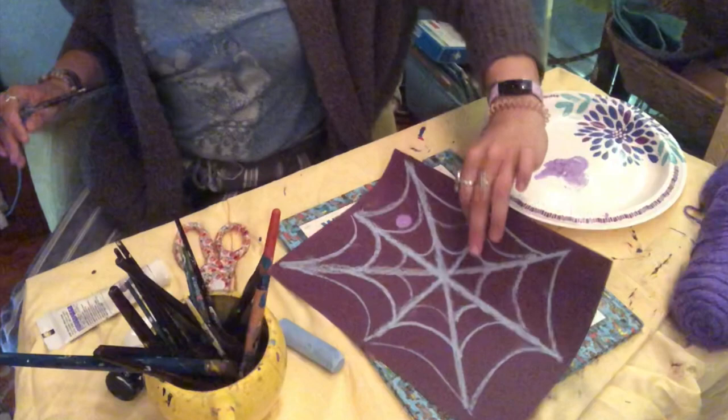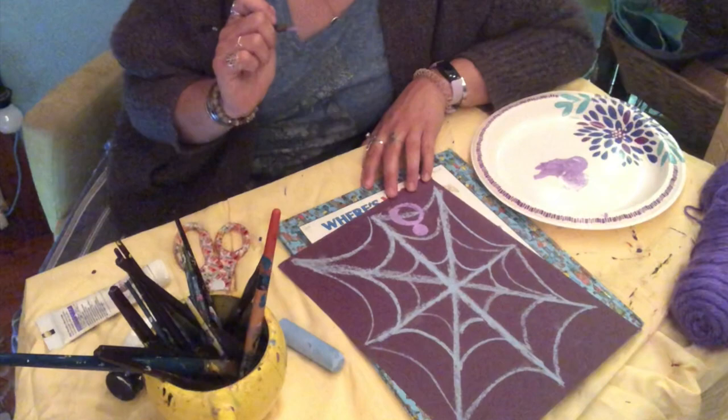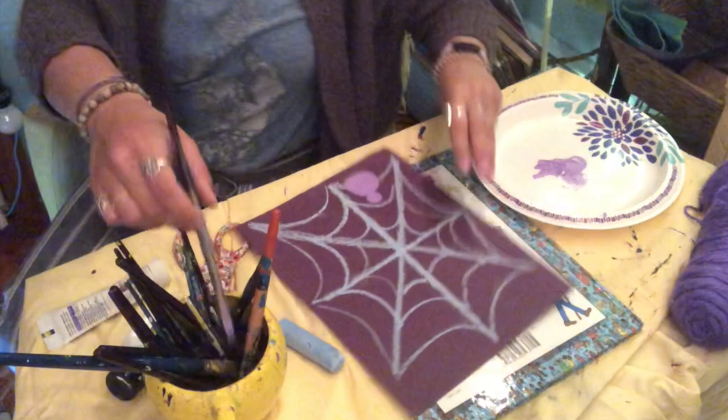And now I'm going to make the spider body, which is a little bit bigger of a circle. So around, close, and fill it in. All right, there we go. Now we have the body and the head. Now we have to add what? The legs, you are right.